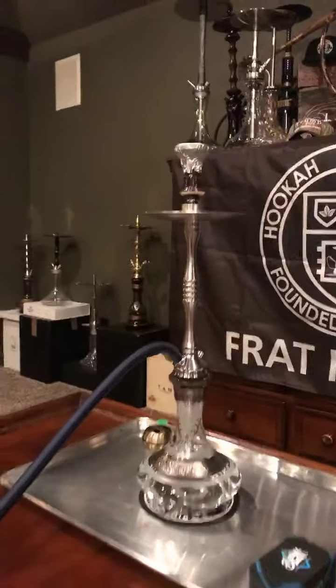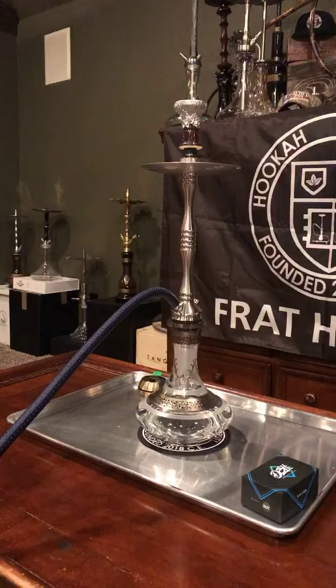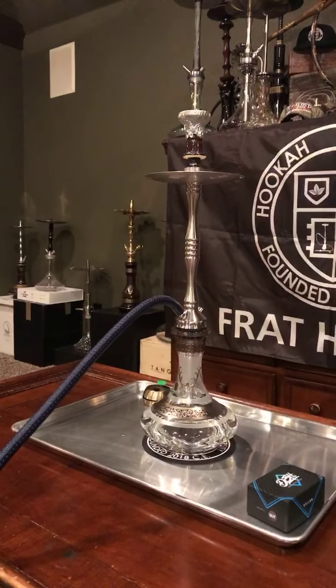All right, so put this in here, just like that. And I'm gonna put it in here. Let me just take a quick pull, make sure the water level's okay. Perfect. All right, well, let's take a look again at what we're looking at. All right, so there she is, right? Very pretty. And, you know, the base, the platinum base there, it looks really, really nice with this pipe.